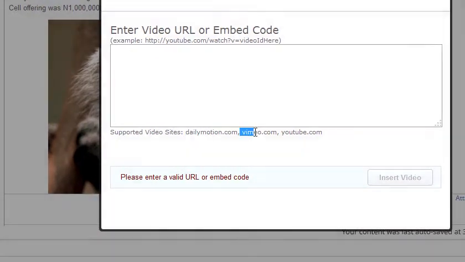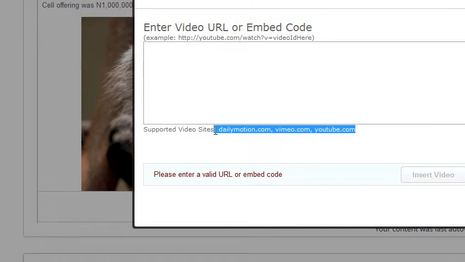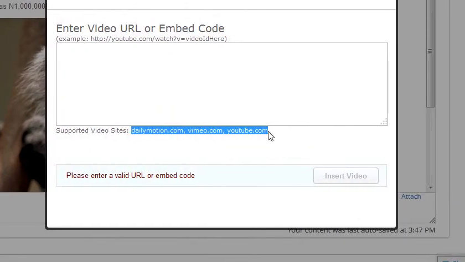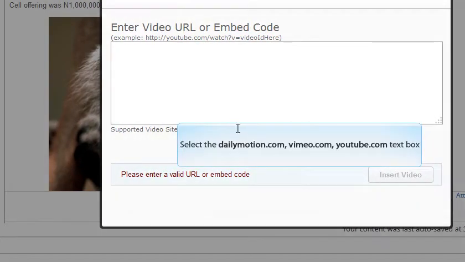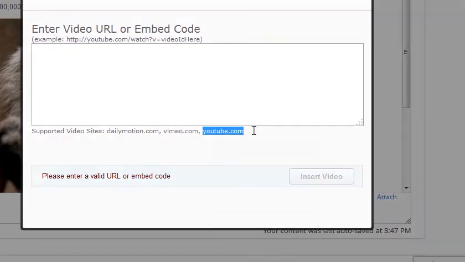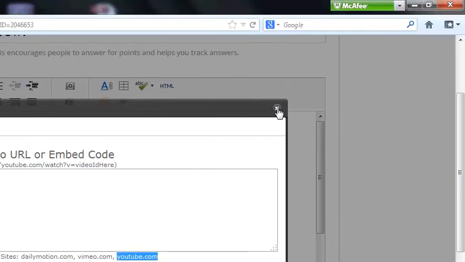I'll come to that in a later training, how to put these things on Dailymotion.com, Vimeo. I use YouTube and Vimeo and Dailymotion. I'm only viewing Dailymotion for now, but I've uploaded videos on these two, Vimeo and YouTube. They are video sharing sites, content management sites. I'm going to do a demo later on how to put video on YouTube for our benefit. So I'm going to close that now.